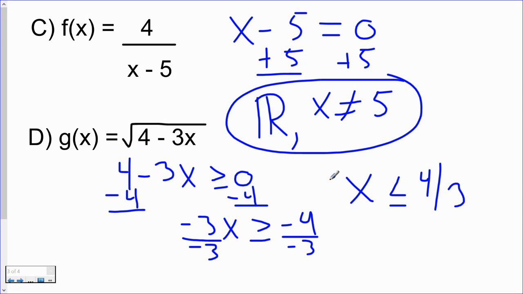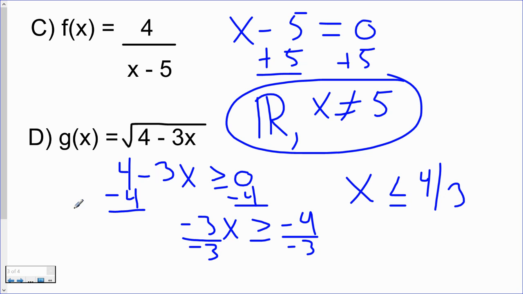But if I plug in 2, for example, try it again. 4 minus 3 times 2. So if I take this -3 times 2, that's a -6. 4 minus 6 gives you a -2. You can't take the square root of that. If I plug in 0, I get 4 minus 3 times 0. 3 times 0 is 0. 4 minus 0 is 4. So I do get the square root of 4. That is okay, so that does work. And that's why checking your answers can correct any issues.